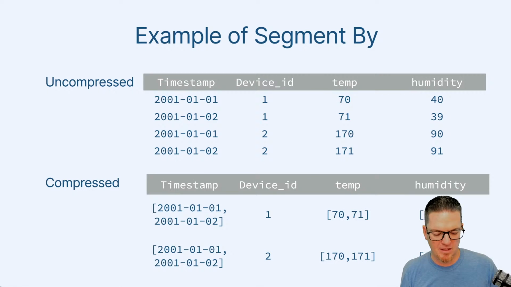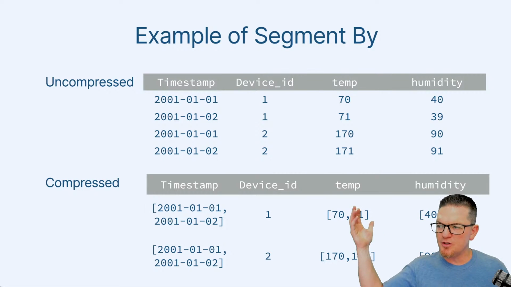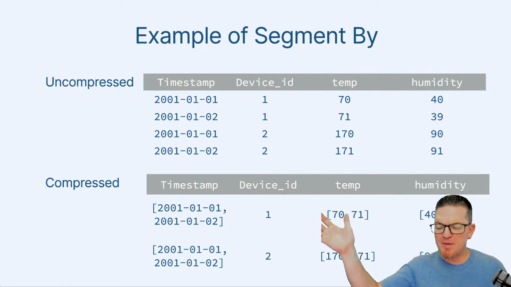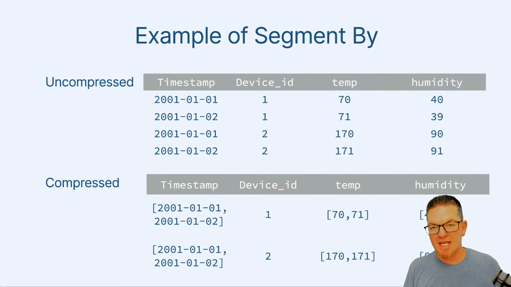Something to think about. So this is what segment by looks like, similar to the old one, the one I showed a little bit earlier. We have the rows, I segment by device ID, and now that device ID is not an array anymore. It's actually an individual value. We create an index on it, but all of the other items in that are arrays, and by default, they're ordered by the timestamp unless you tell us differently.